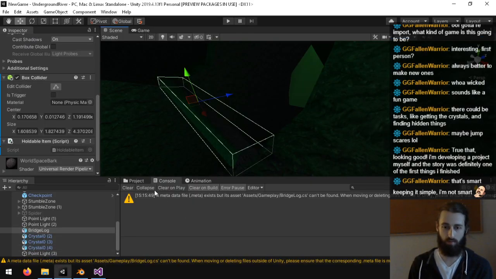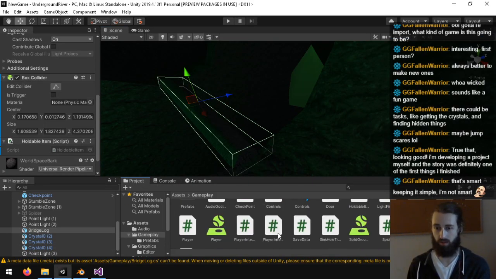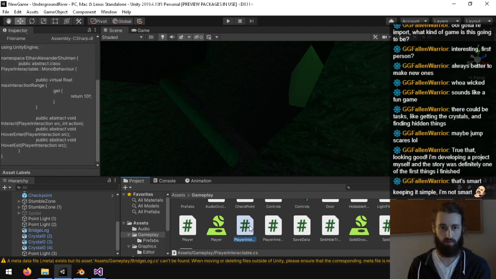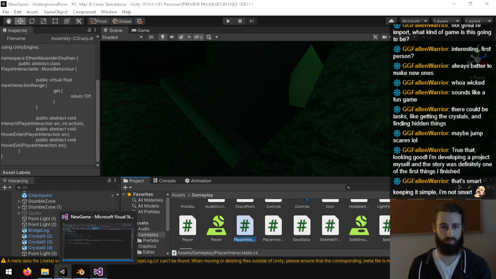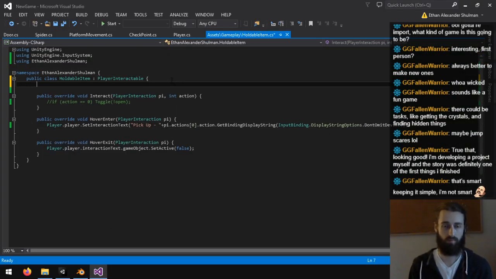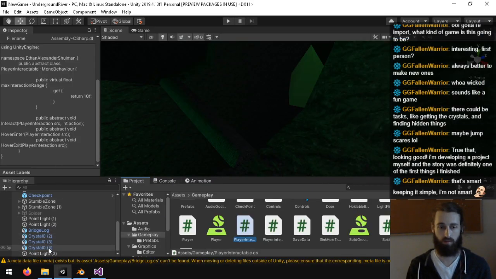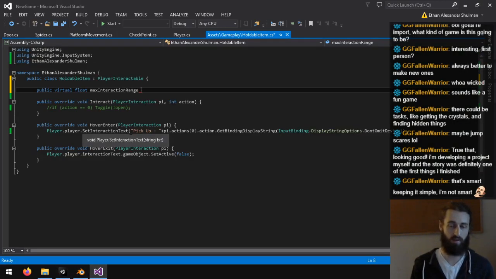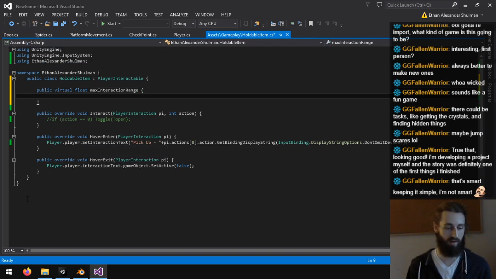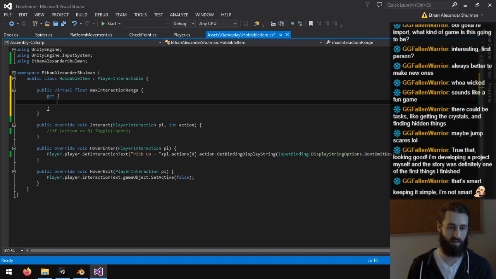I added something to these scripts to let you change the interaction range. What did I change? Oh, virtual float. I wonder if there's a way to set this in the class or make it settable by Unity, because it's a getter or setter. I don't think Unity can access getters or setters.